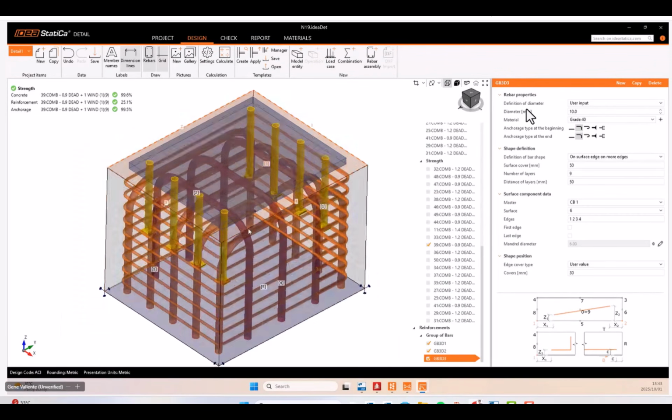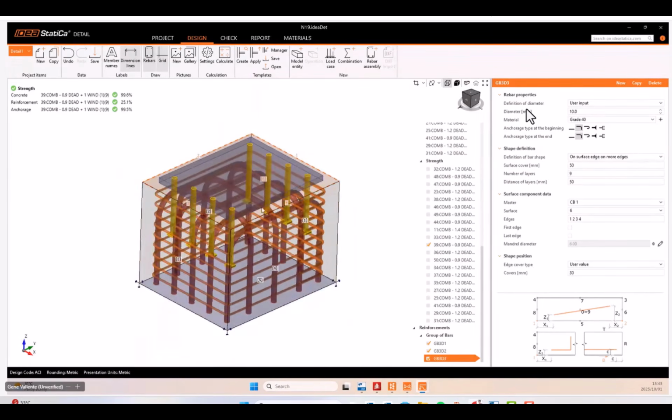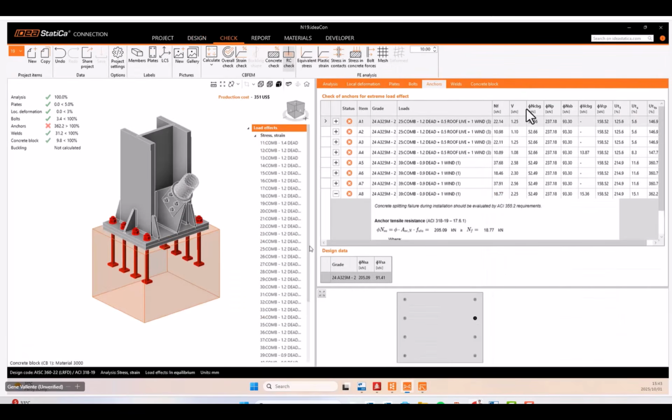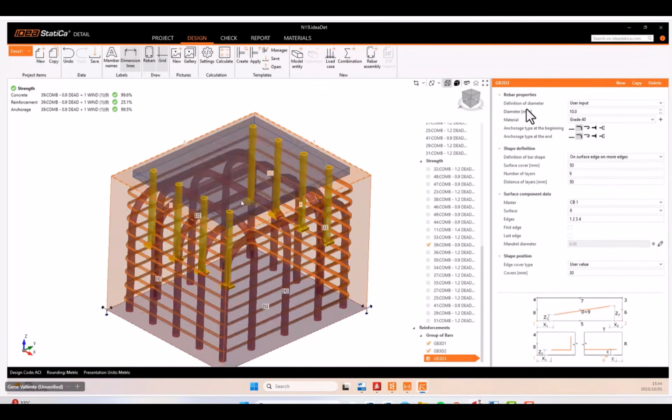I made those results. So as you can see, all my results from the previous one, if this is overloaded or overutilized by 362%, now it becomes 99% right there.